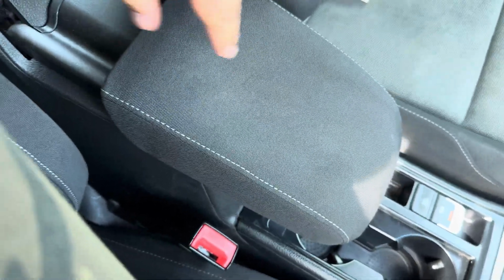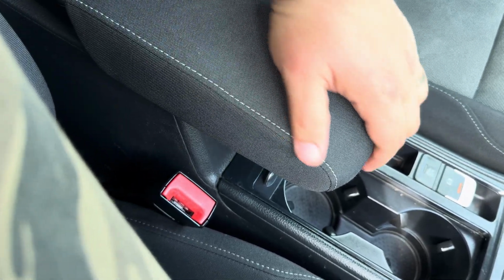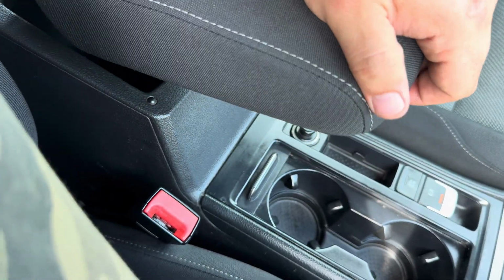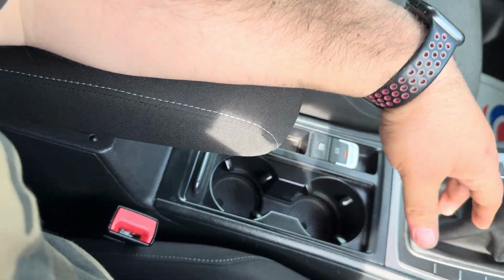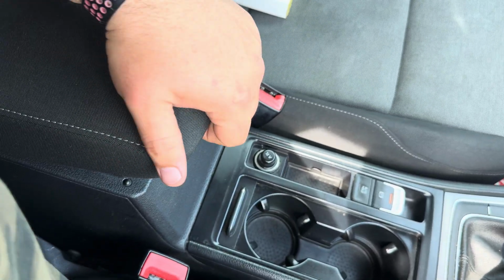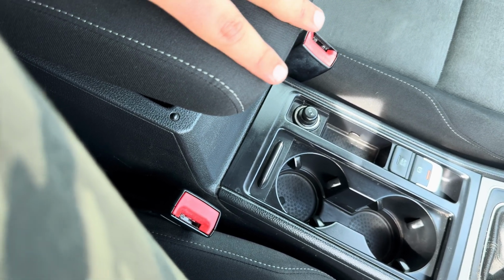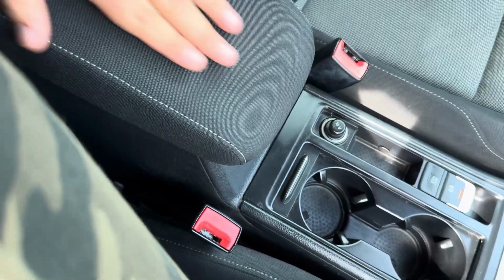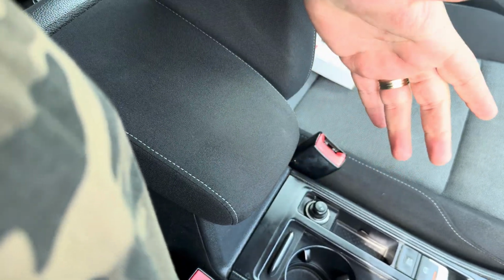Also, the other thing I wanted to show you with this is the height adjustment. Obviously it comes as standard down, but it does have like 3 positions. So that's the first one, second, and third. Depending on how you sit on the seat, you can adjust this, and it's absolutely fantastic. I really, really love this about the VAG cars, so Volkswagen Audi Group cars. They're fantastic for that. You bring it all the way there, and to put it back down, all you do is lift it up, and then it goes back down.